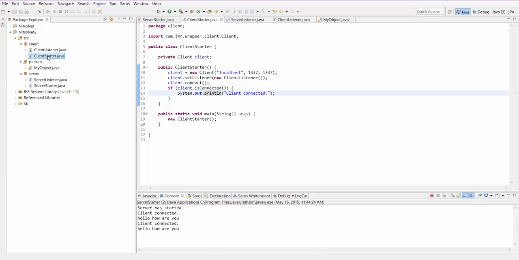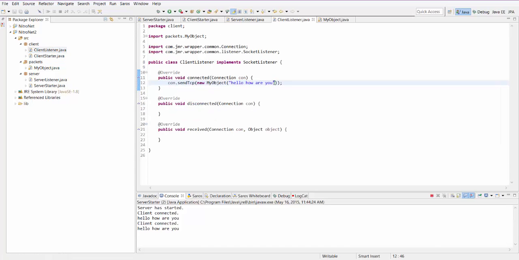How about we change up the string that was sent over? We'll say I am the third client connected because we already have two running, and we'll run this, and we'll see it connected another client and it sent over a new string. And that's how you can send over information and have multiple clients connected and easily just receive information from them. So it's very easy to do.